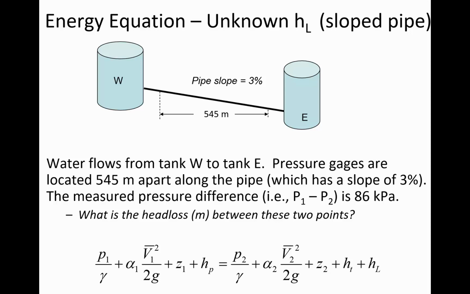So to do that, you should substitute the terms into the energy equation. All right, so let me pause for a second and give you a chance to substitute in. Start thinking about if this is location 1 and this is location 2, then what would you use for each of the terms in the energy equation? And then also looking at this system, figure out what to do with the H sub P and the H sub T terms, since we don't see either a pump or a turbine.